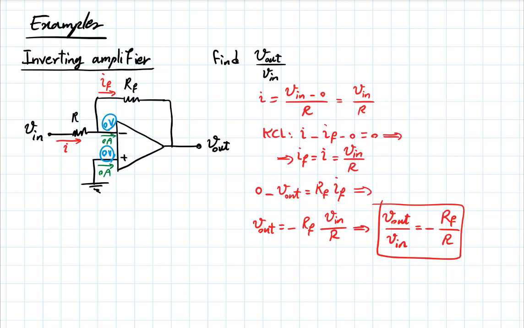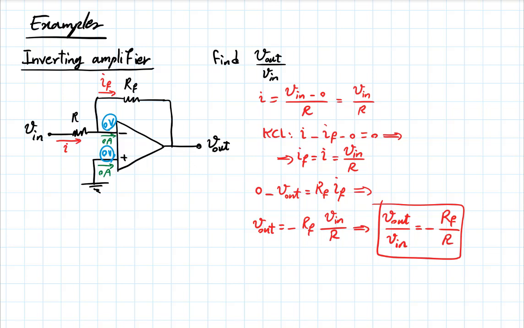So how does this work? This is actually how it works. What you're looking at here is this. The negative node here is held at the ground potential, not by being physically connected to ground, but there is what you would call a virtual connection there. So it's a virtual ground. So the input sees something extremely simple. The input doesn't see the whole circuit. The input simply sees this resistor R, and it gives you a current I that's simply V in over R.